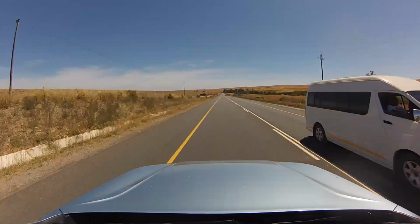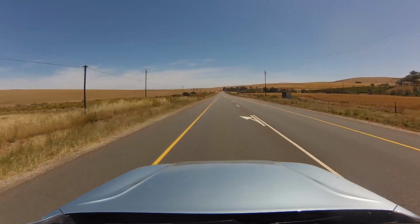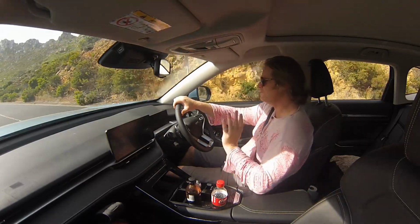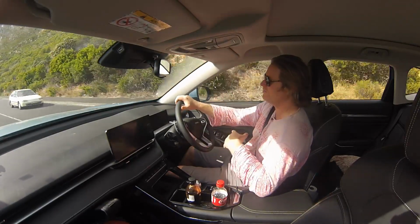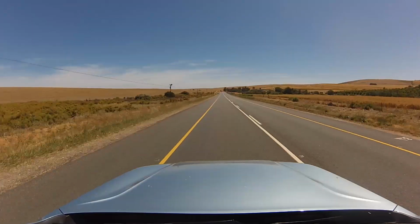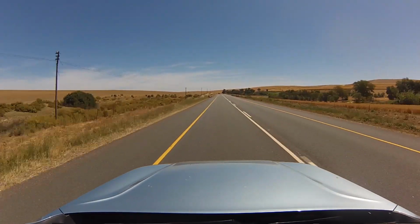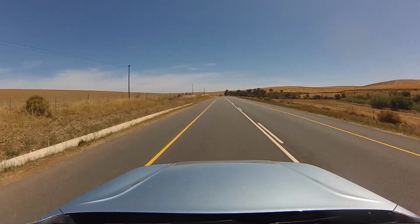So downsides, actually another thing I like about this car is if you change the vehicle settings, it remembers it, so you don't have to go through and change everything every time you get in the car. So if you don't want all the tech on, you can turn it off and the car remembers. If you want all the beeps, if you want all the assistance, it's there for you as well, which I find to be a real step in the right direction.